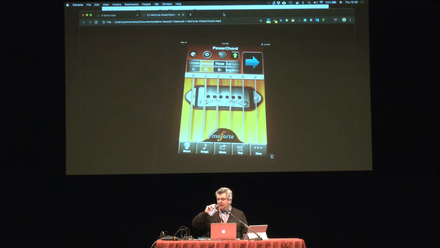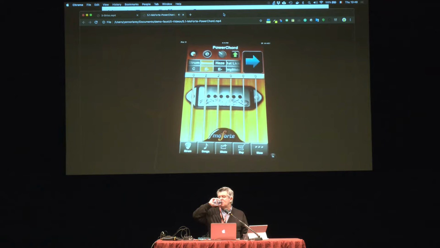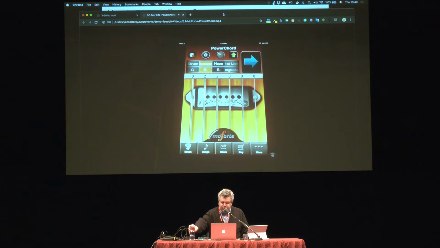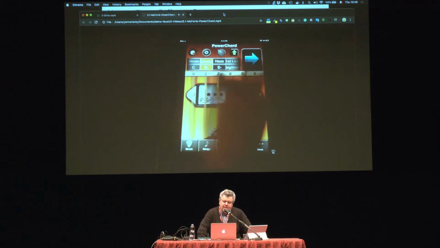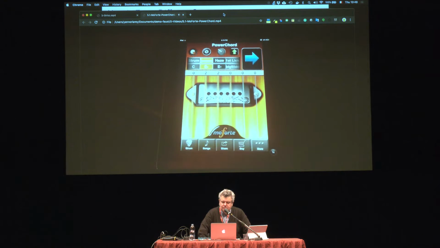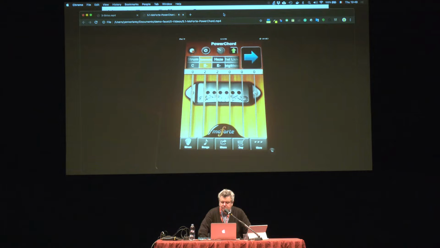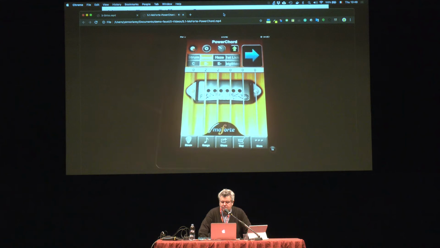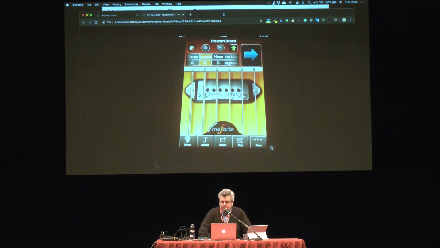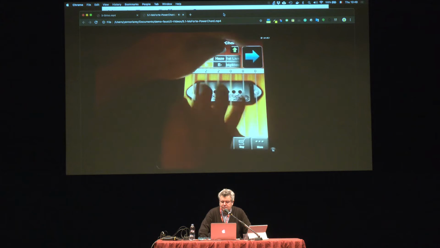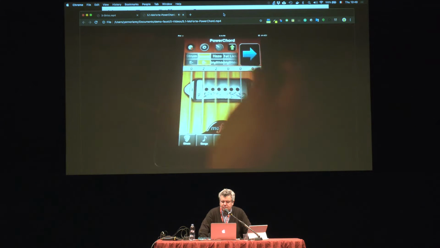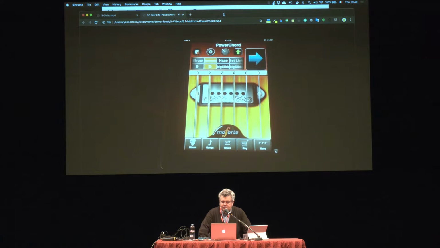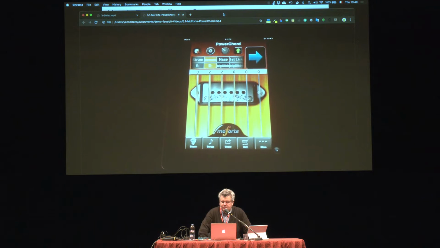PowerChord provides an unprecedented interactive playing experience using feedback, distortion, and effects. It can be strummed in different positions. The strings can be scraped. And you can even play harmonics. One of the most fun things about playing PowerChord is interactive feedback and distortion modeling.